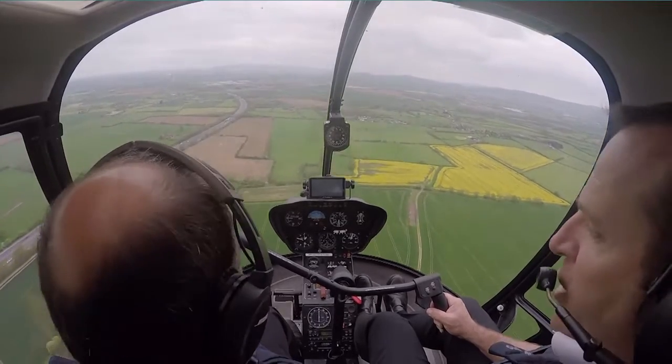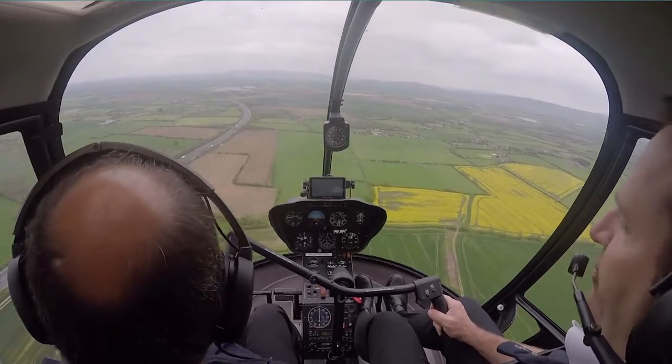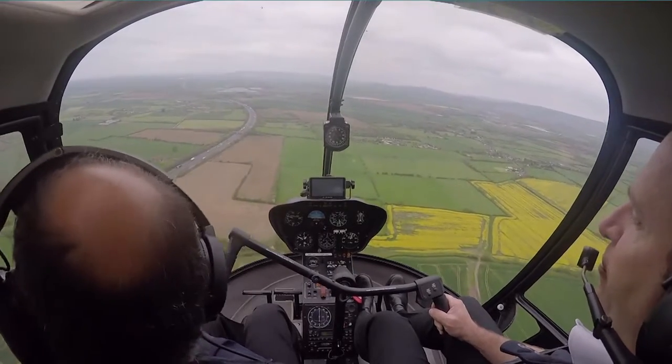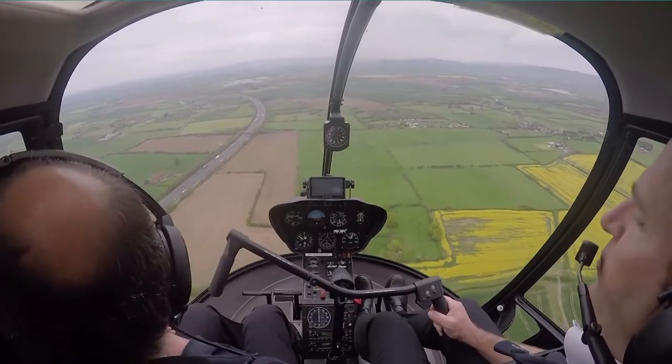It's nice seeing the colour changing in the fields, isn't it? It is, yeah. It's that time of year. It's all coming to life now. Yeah. Colour and greenery and that.